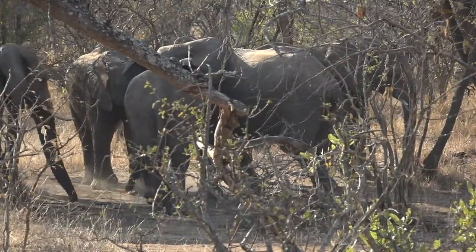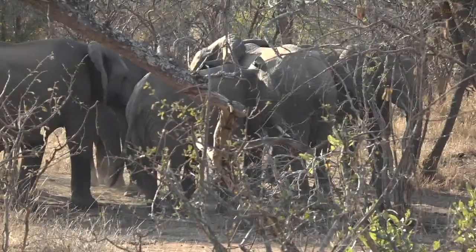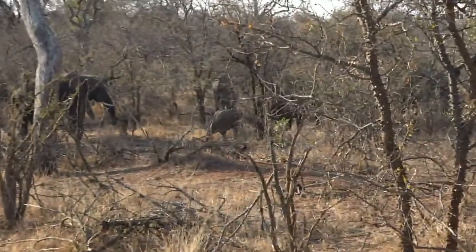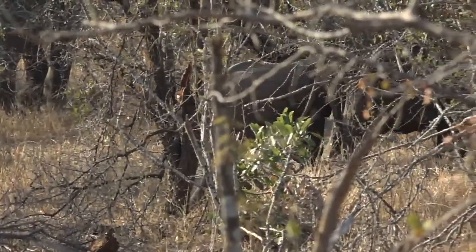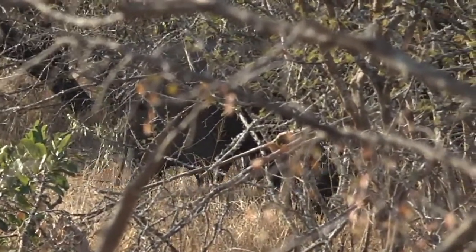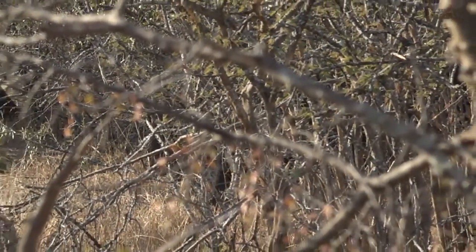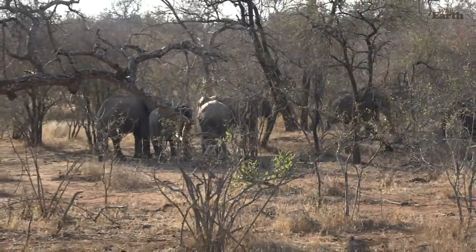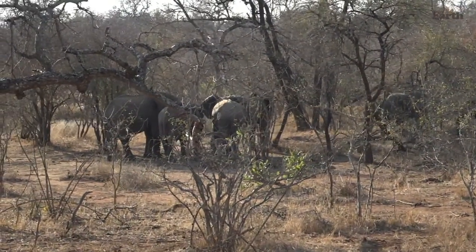It's probably one of the 2 herds. Oh, in fact, that one that's following behind her is the leucistic one, the one that's really pale in color. That's pretty cool. I'll try and see if we can get a closer look at it. There's one of them that has sort of pink patches on its ears and also red eyes, which is quite rare. Hopefully we'll get to have another look at it.